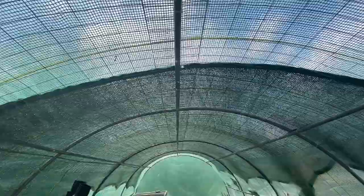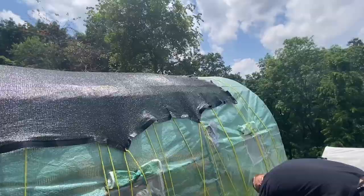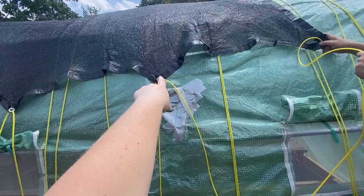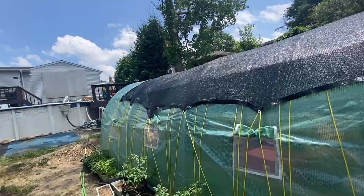We don't have any more rope, but if you wanted to pull the back and the front tighter, it has the same kind of grommets on the other sides for you to add rope and pull, because it is very stretchy — it's got a lot of stretch to it. But we're out of rope, so that'll be another day.